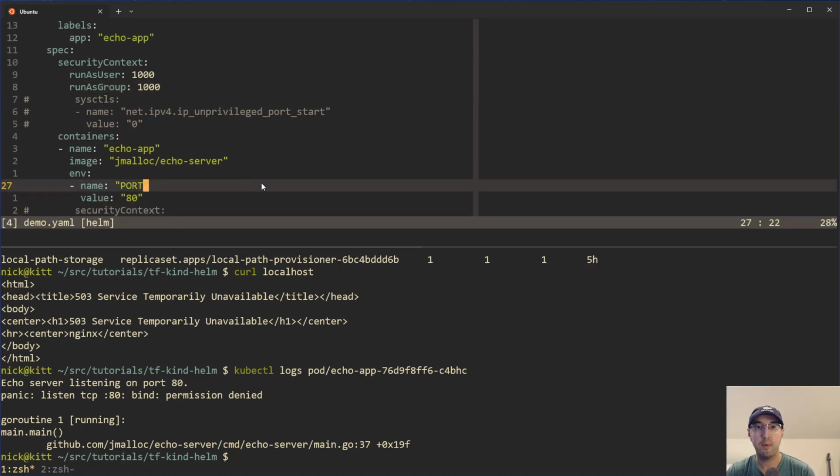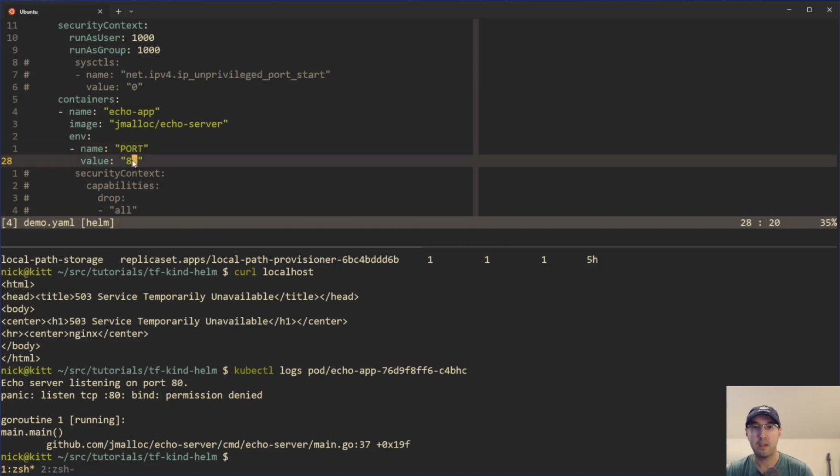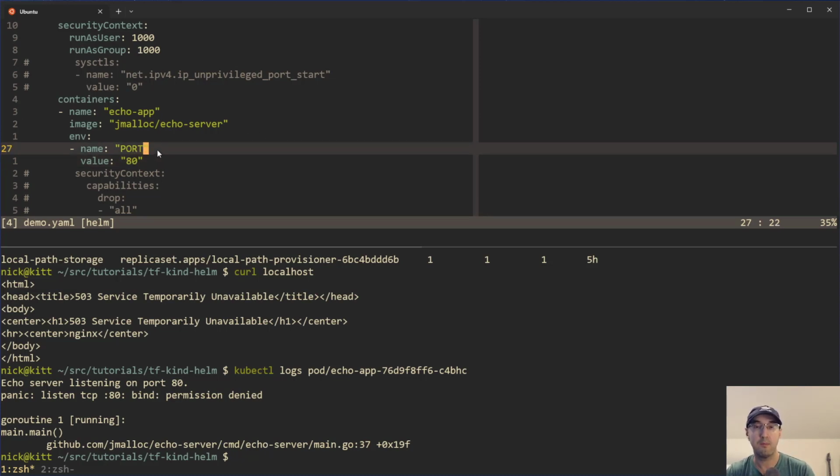So like we say, we can do things like just make this run on a higher port and we can solve that problem. But let's say you can't do that or you won't do that or it's too complicated to do that because you have a million different applications where making those changes is not viable for your use case. Maybe you're not using whatever. Okay, cool. How do you fix it?